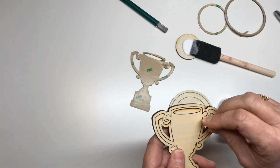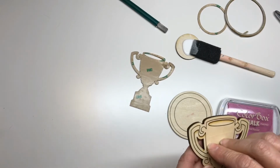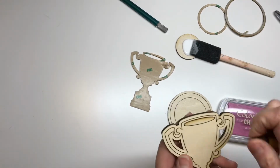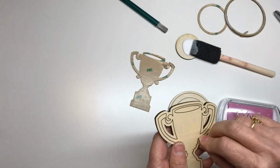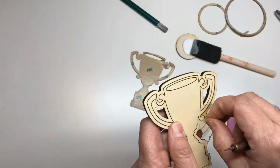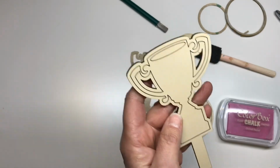The masking prevents there being too much of a scorch or burn mark. It leaves it neater and cleaner, but it's not necessary on everything. There are lots of times that I don't mask. But as you can see, it kind of pulls away that little bit of charred edge. Usually I can wash it off just fine.